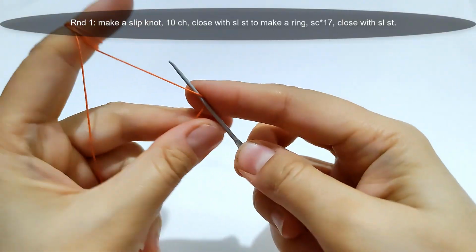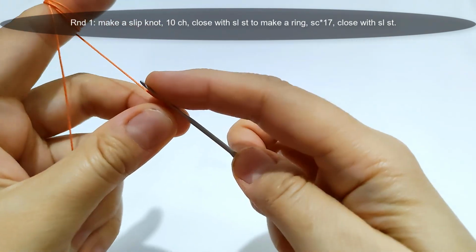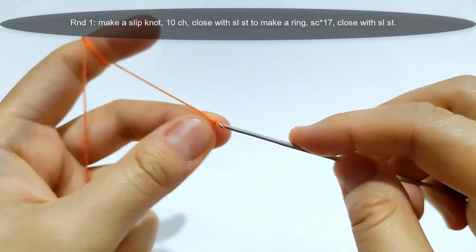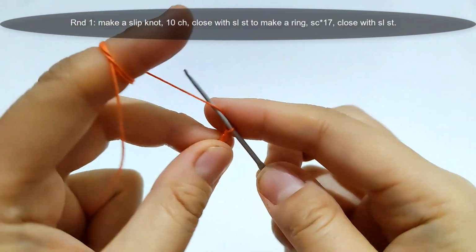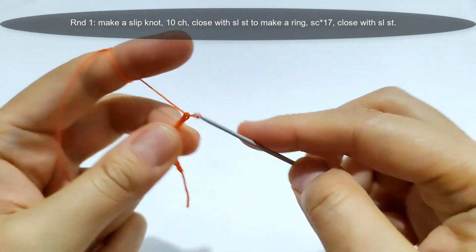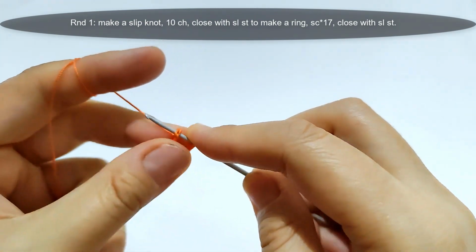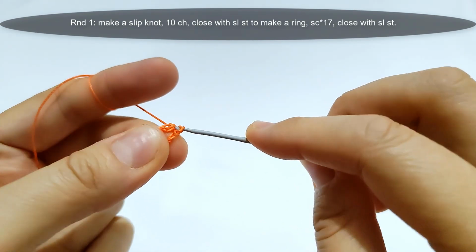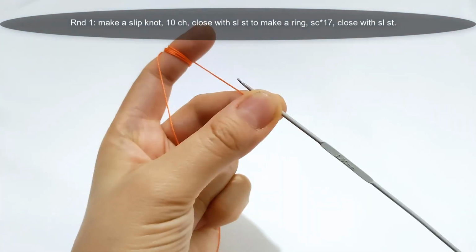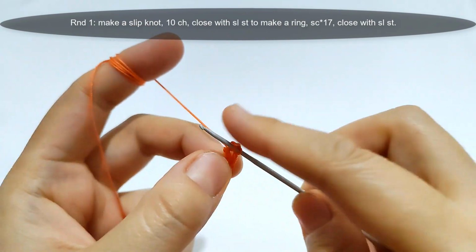I will start round 1. I will make a slip knot as usual. Then make 10 chains and close with a slip stitch to make a ring, as shown now. Then I will make 17 single crochet stitches inside that ring, then close with a slip stitch. I will make it and I'll come back.